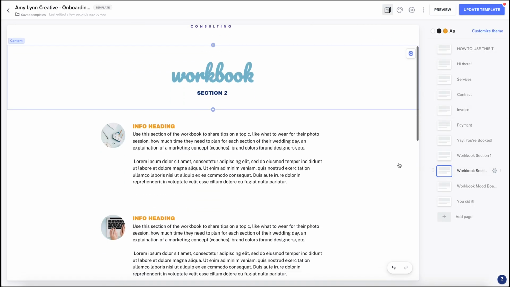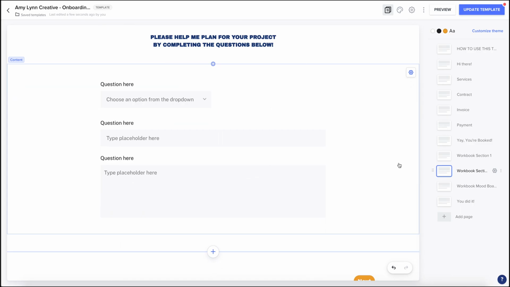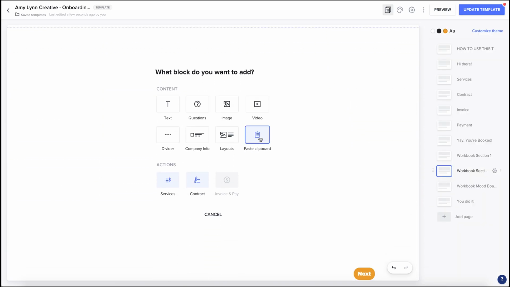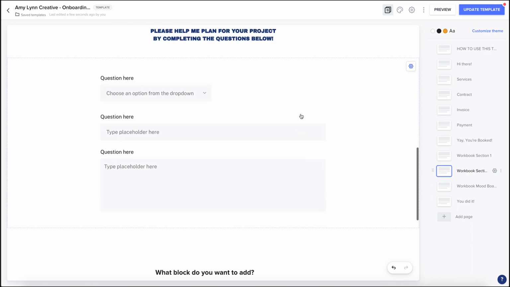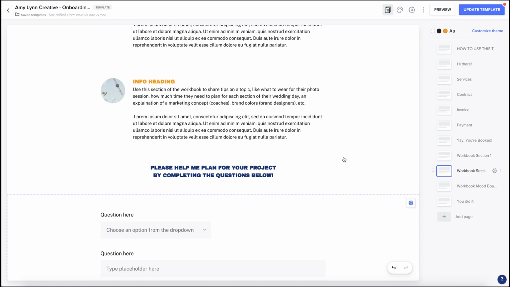Here's page 2, similar but different questions down at the bottom. Again, you can rearrange these, adjust them. If you want to put this block on the page before, you just go down here and you can either copy or cut the block. And then when you go down here, there's an option to paste clipboard, and that will paste. That's one way to paste a block, is to paste the clipboard.